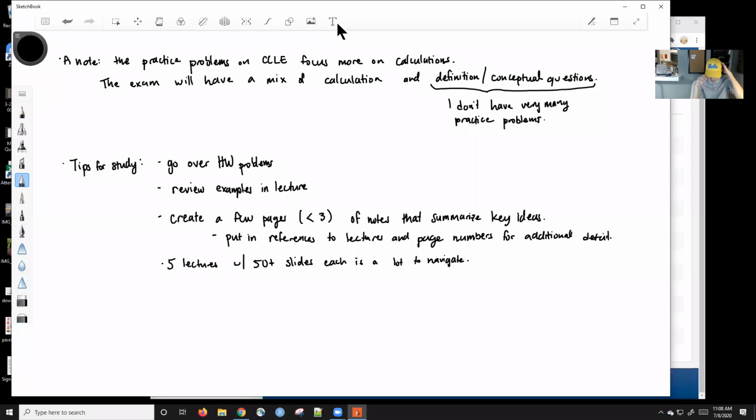So if you've written out in your notes, hey, if you want to see an example on this kind of problem, say a probability problem where you're doing the and rule, you can have a short example in your notes, and say for more examples, go to lecture 2-2, slide this number. And that will help you navigate through the material during the exam. So that's a recommendation.